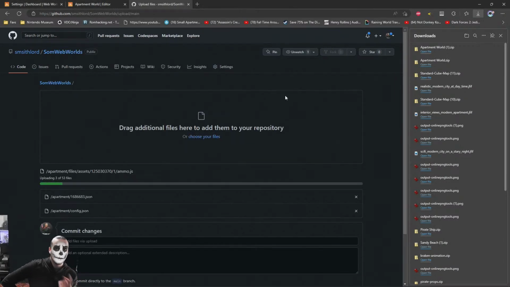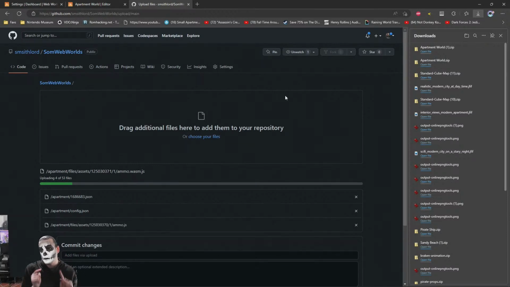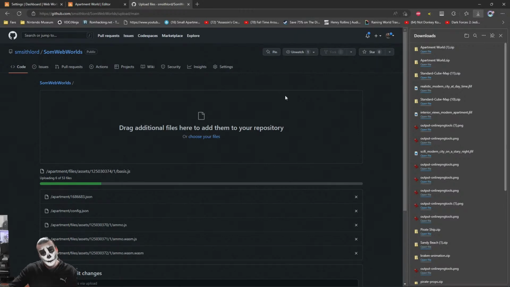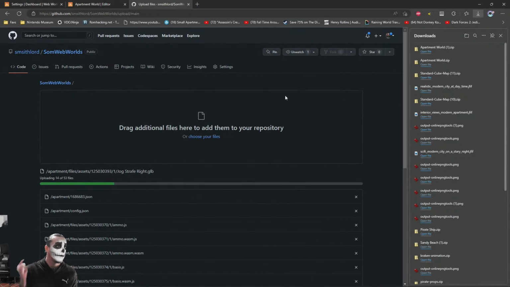I made one repo. Now you can upload and host your web worlds anywhere you want: your own web space, your friend's web space, or GitHub's GitHub Pages. And GitHub Pages is free, so if you don't have your own web space and you don't have friends that have their web space, you can use GitHub Pages. It's actually really good hosting. You create a free GitHub account, create a repo, upload your files like I'm doing right now.